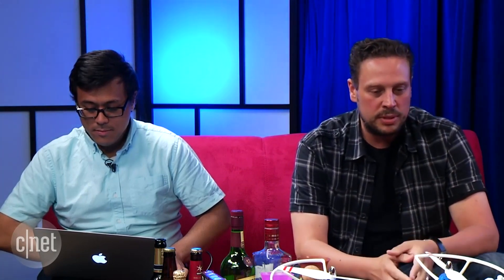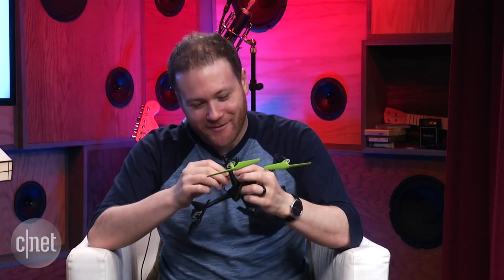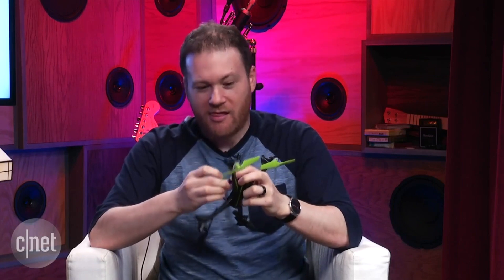Then you move up and you got other ones like this one here. That is the Sky Viper V2400 HD — it has a camera. That one's got a camera, it flies up in the air, a little bit more outdoorsy. You can fly it around your yard or around your house too, depending on the size of your house.